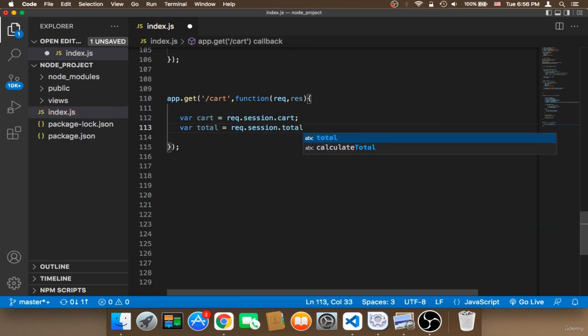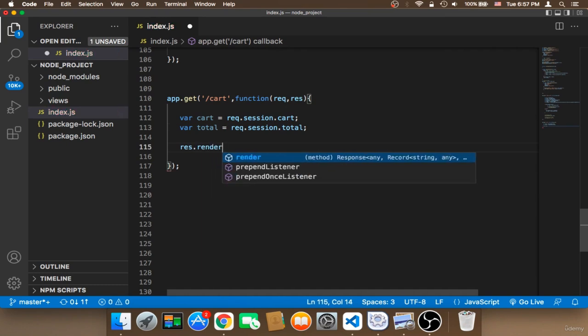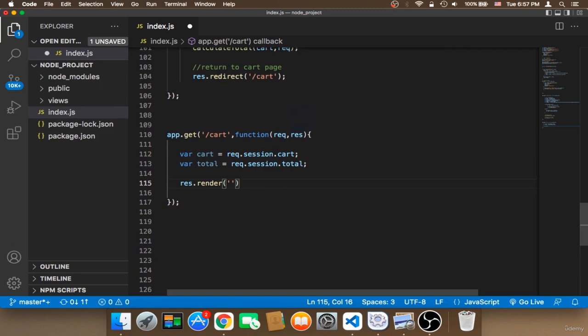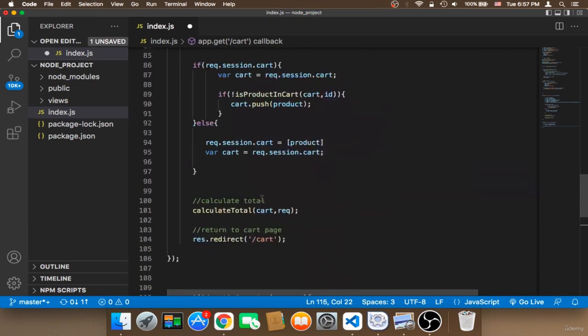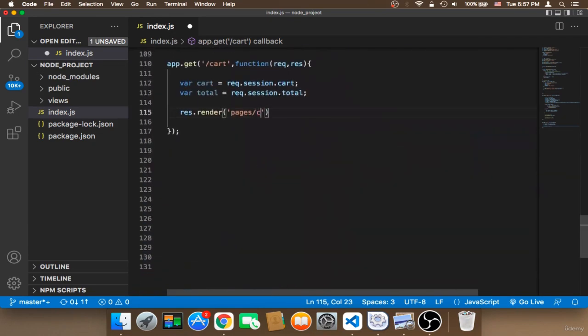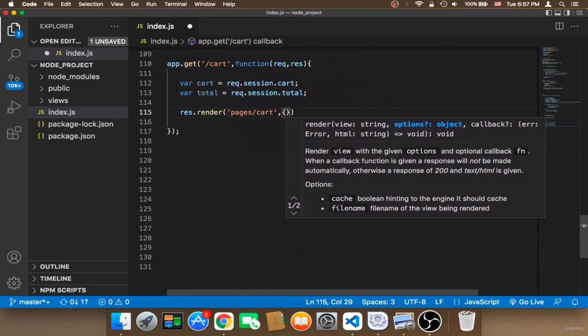Now we can pass these down to the cart. So to pass them to the cart, we need to say res.render, and then we need to render pages/cart. Similar to this, we need to say pages/cart, and then comma, and then we need to pass two keys, two key value pairs.